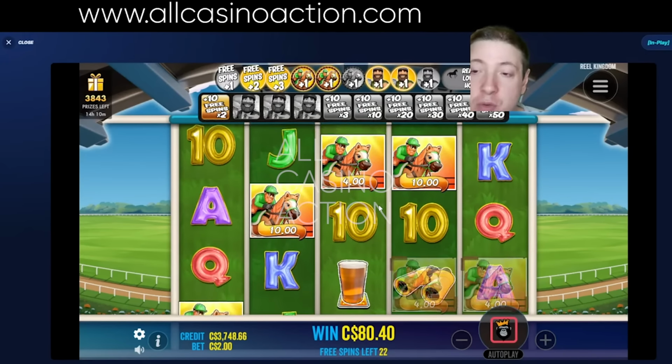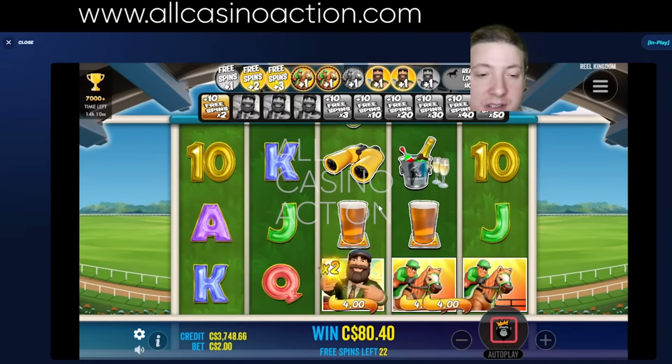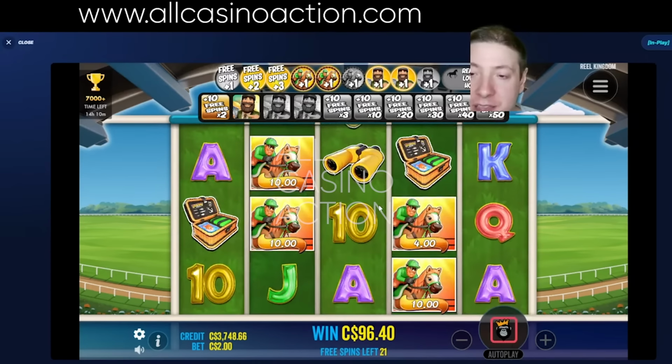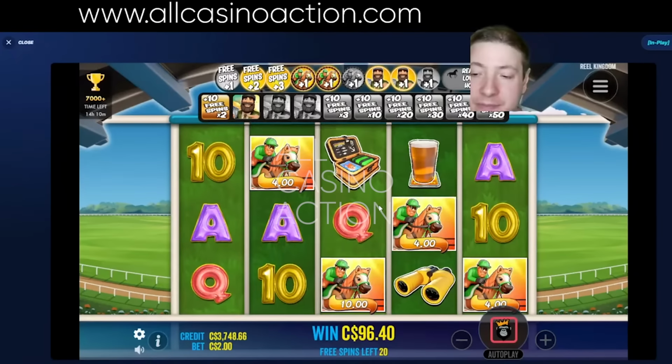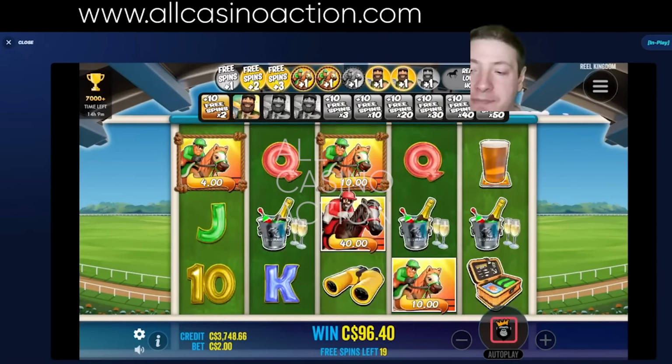Okay, we need four in 23 spins. There it is. This is gonna be huge. And we have two fixed horses every time. That actually makes a big difference if the man keeps dropping. Yeah, six start. 20, four and 20.